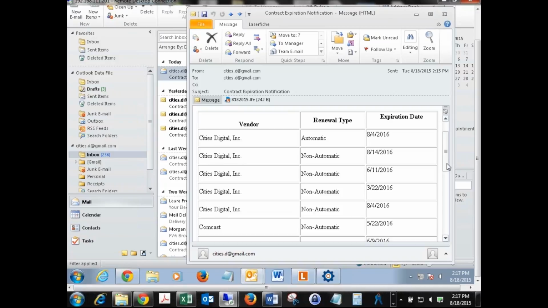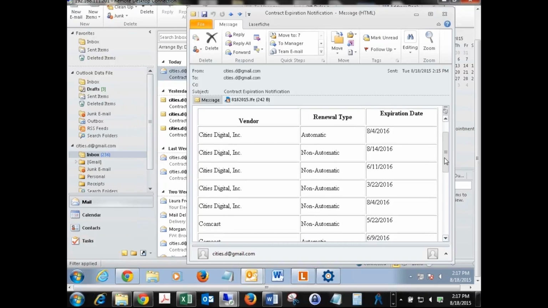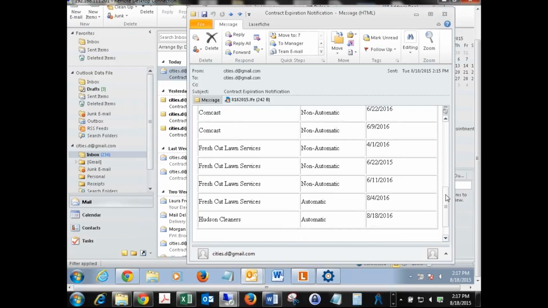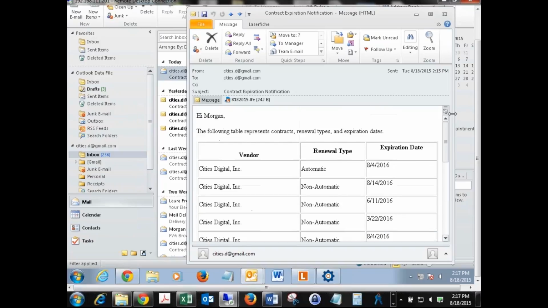So I pulled up my Outlook here, and what I received was a contract expiration notification email. Now these are a number of other contracts that we've created in the past, so ignore how many there are here. But as you can see, here is the actual contract that I uploaded. You can see the date matches 1 year from today. So this email is alerting me to all of these contracts that are coming up to term within the next 90 days.